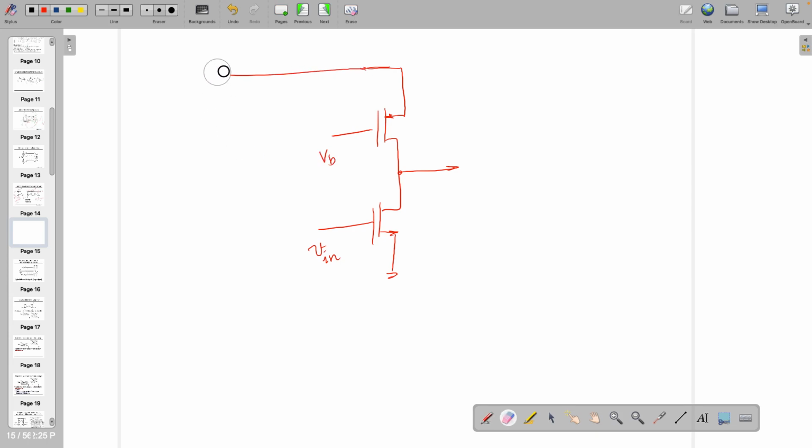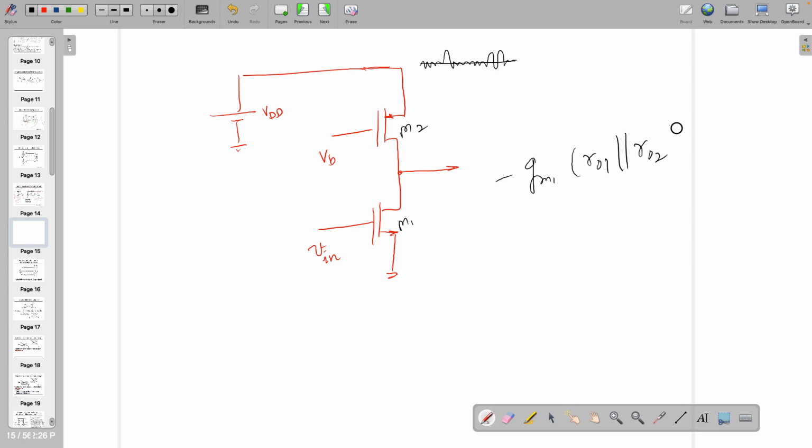Let's go this way. I wanted to give VDD. However, VDD will not be available, purely VDD, but I am going to see something like this, right? Now tell me, what will be the gain if this is M1 and M2? You might be expecting minus gm1 times (ro1 in shunt with ro2). But is that all, or are you going to have something else also?